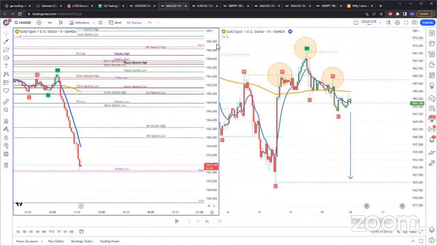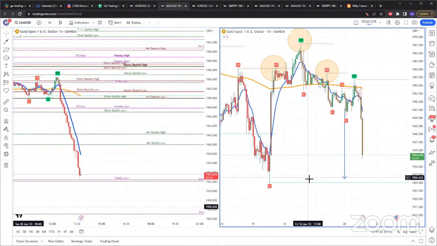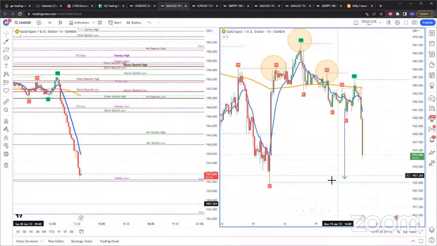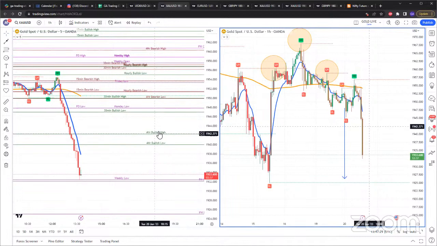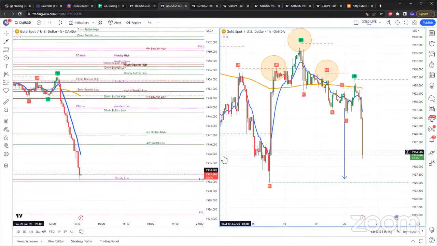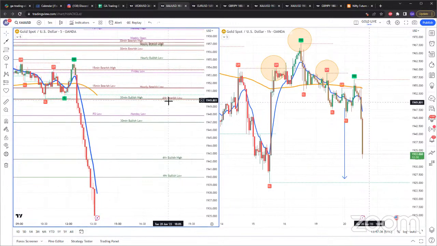All right. So gold right here, I do expect gold to come and complete, and there you go. It's almost completing the structure. Now, it doesn't have to complete this structure to the pip. Now, the area I'm looking at on gold, what do we have here? We have a 4-hour. Here's another entry on gold as well. We haven't traded these entries in a minute. You see this 4-hour bearish low, and this is with the markups indicator.